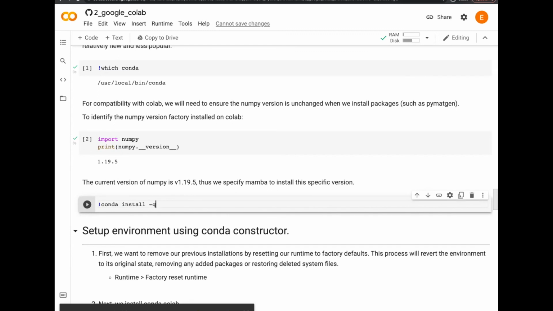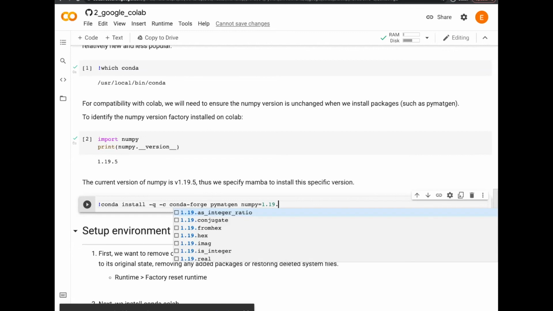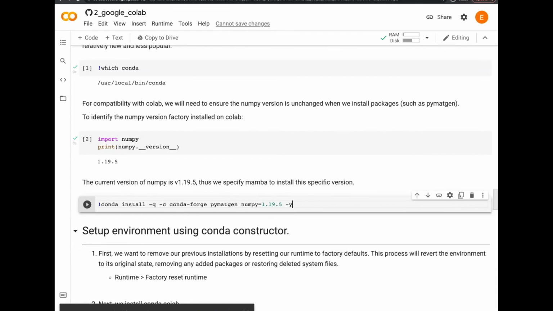So I'm basically just muting conda and telling it not to print out all of the information that it wants to, or all the warnings and everything. And then I'm going to type -c conda-forge. I'm going to install PyMatGen, and I'm going to install NumPy, but I'm going to install NumPy version 1.19.5, and then again, we'll want to do -y.